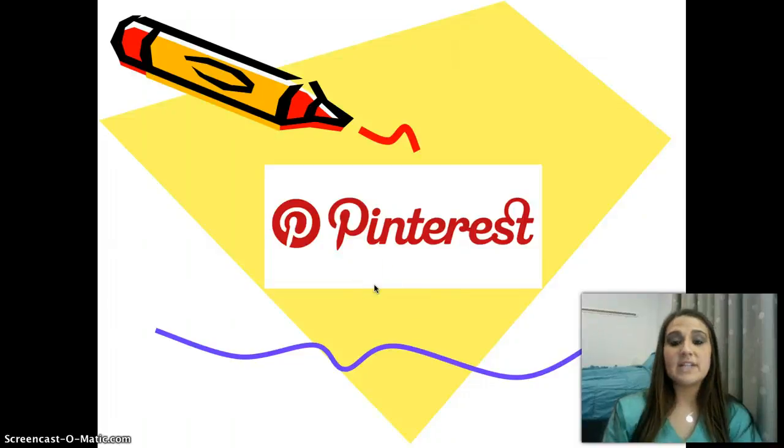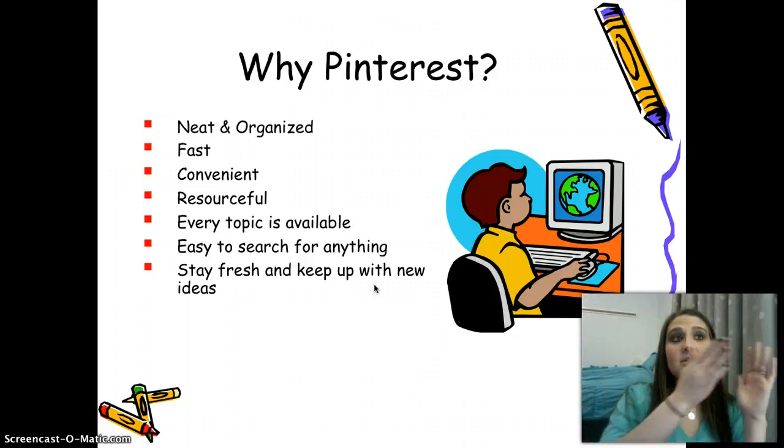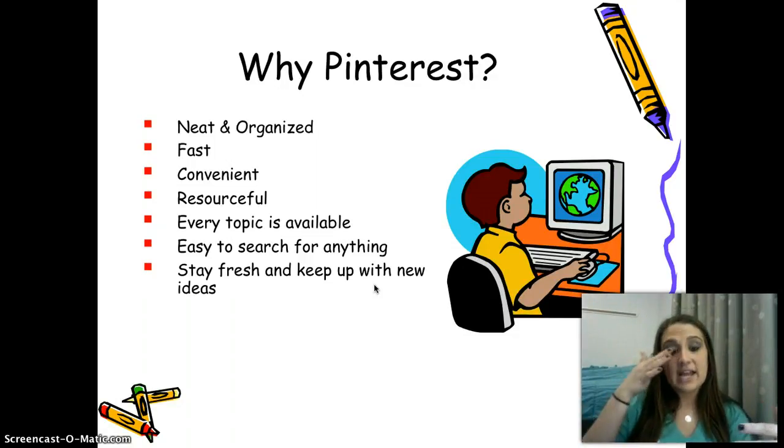So for my second resource, I decided to use Pinterest. Why I chose Pinterest: it's neat, it's fast, it's convenient. Everything you want is on Pinterest. It is a virtual bulletin board, so I can pick out different things and pin them on different bulletin boards. However, it's all online in one easy, convenient place, and it's resourceful.